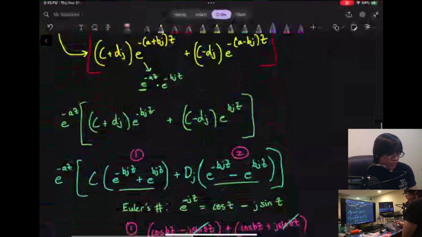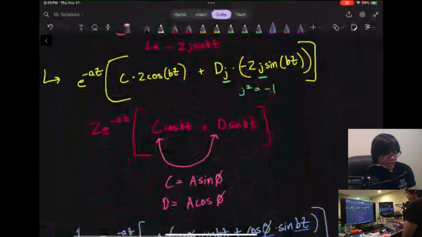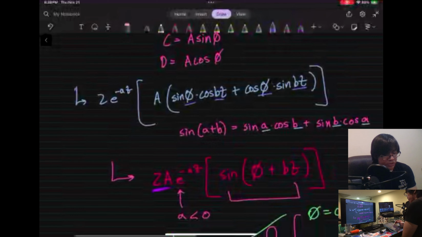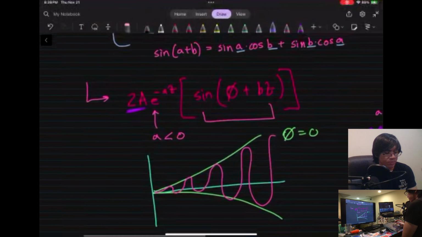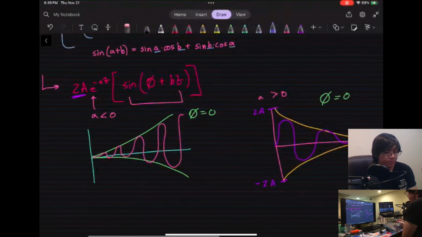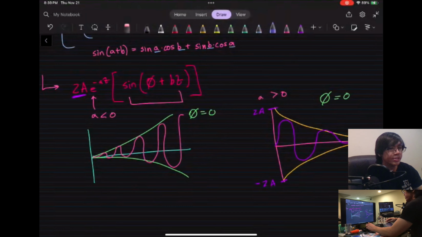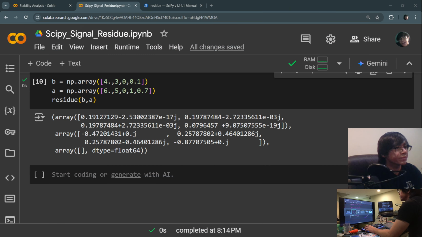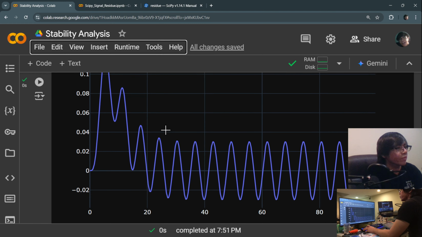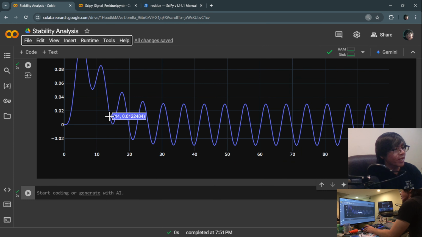And then here we also showed how they turned into a response of the sine phase shift, and the real number portion of the roots is what dictates whether or not this was increasing or decreasing, exploding to infinity or dying out. And you can actually see that here in our Colab. I think this is maybe the last time here from the last video.